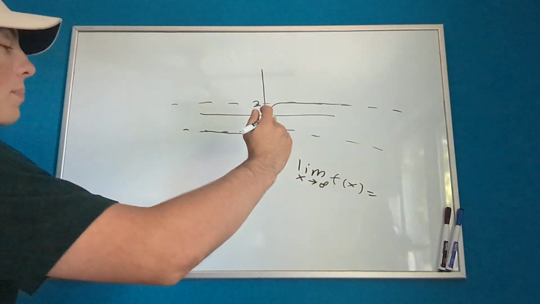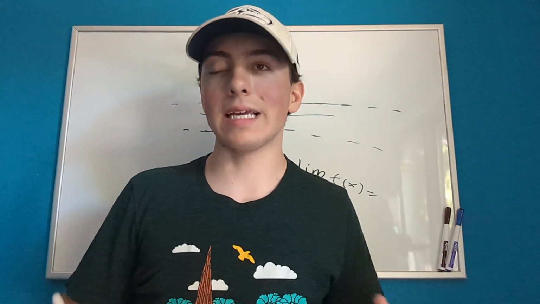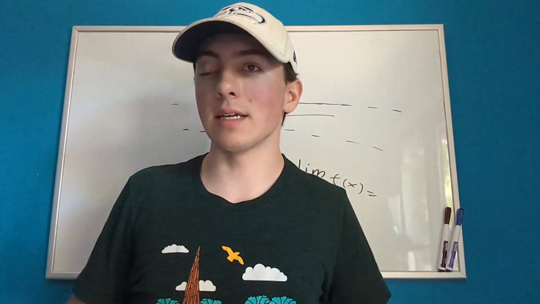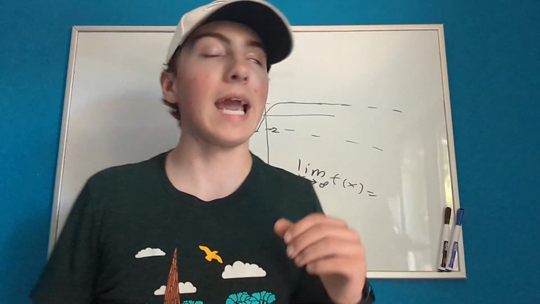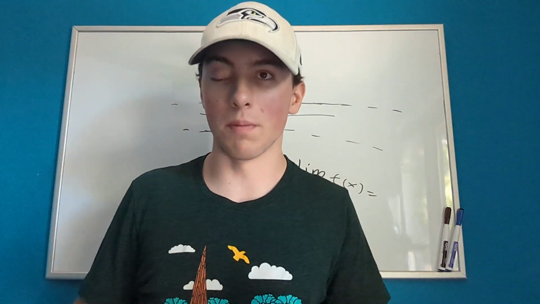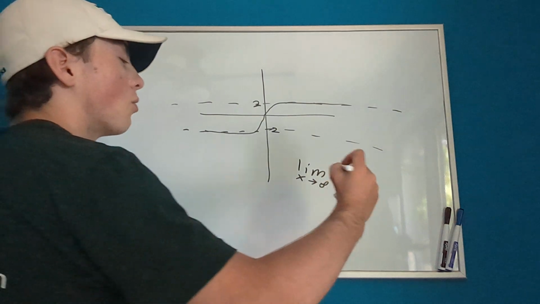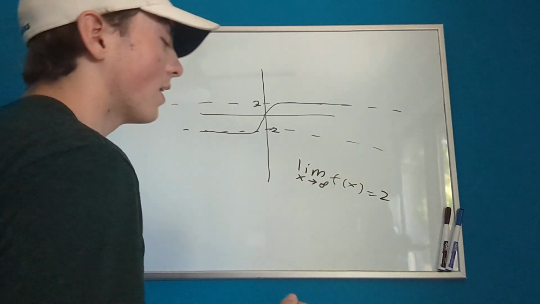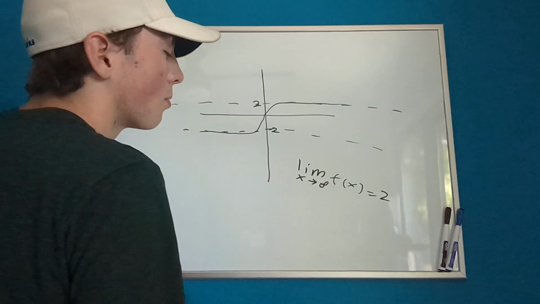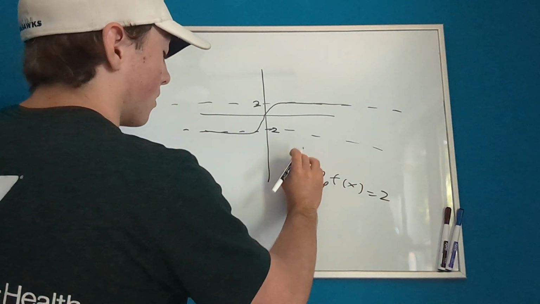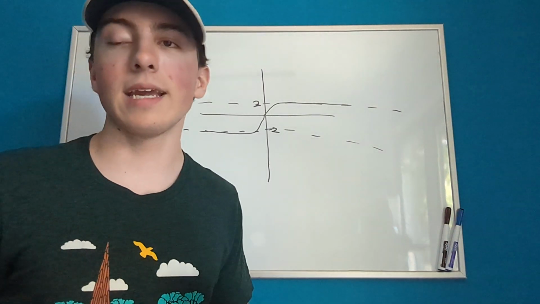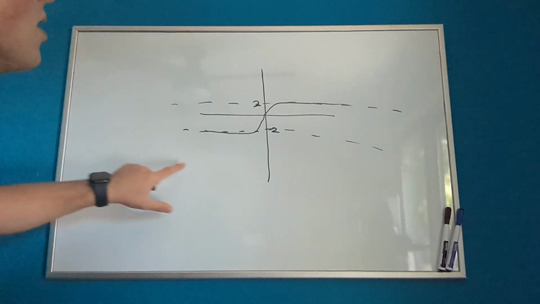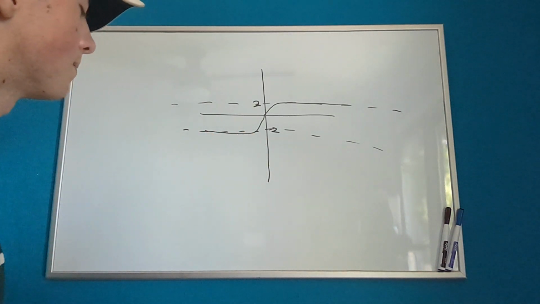Equals, well, what happens as x approaches infinity? X goes on and on forever, but y isn't actually growing on and on forever. It's approaching a certain number, and in this case, that number is 2 because of the horizontal asymptote. So we would say that this is 2. Even though x is approaching infinity, we're still approaching a finite value. And then if we were to take the limit as x approaches negative infinity, so now we're going on in this direction, we are approaching negative 2.